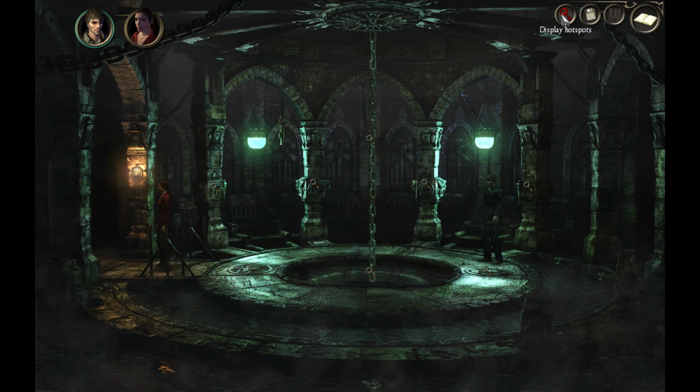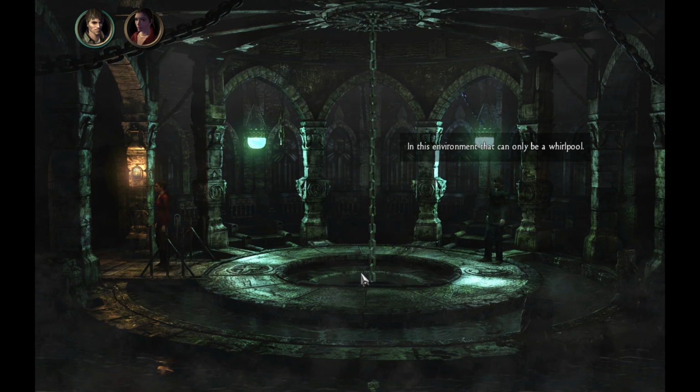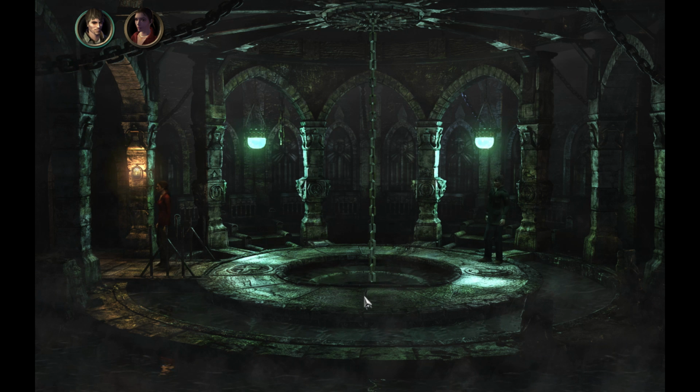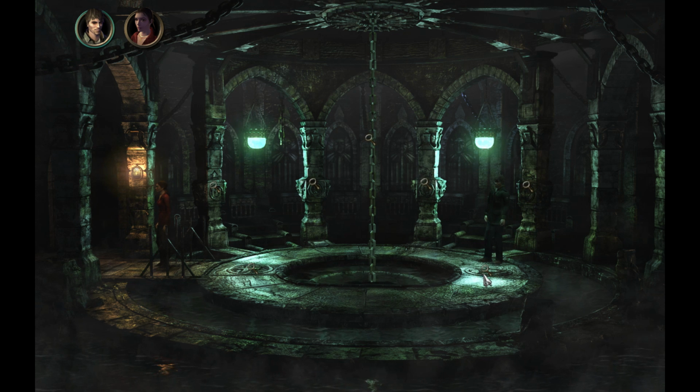So what else is there to click on? In this environment, there can only be a whirlpool. Huh. The water's been standing there for some time. I reckon that's the remains of the water from putting out the fire. At any rate, it's not normal sewage. Yeah, the water from putting out a fire, particularly in an old building, is probably full of all kinds of chemicals. You just would not have a clue. You would not want to touch it.